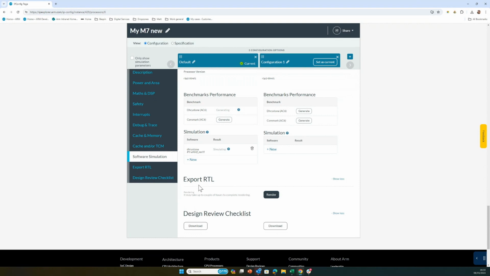Or your company does have access, but you as a user don't yet have access because you're maybe not allowed to download the IP. In that situation, one of the things we're going to be offering in the future is the ability for partners to administer their users who can download IP from ARM. So you'll be able to interact with that journey in the future. For now, it will just be a request that comes in, and we can work through how you can get access if you need it to be able to download.